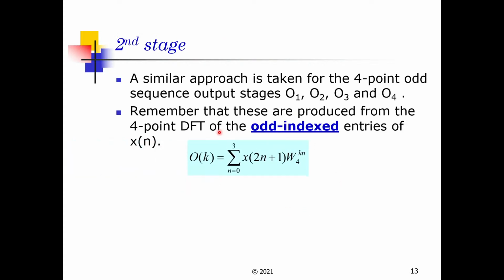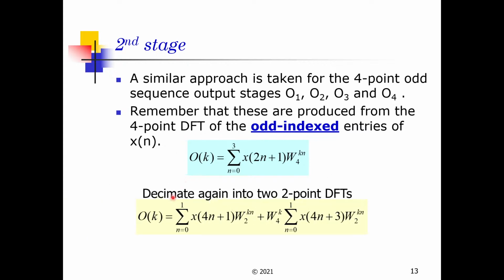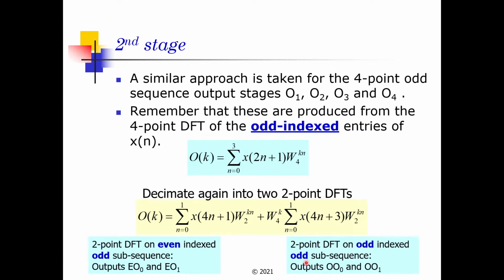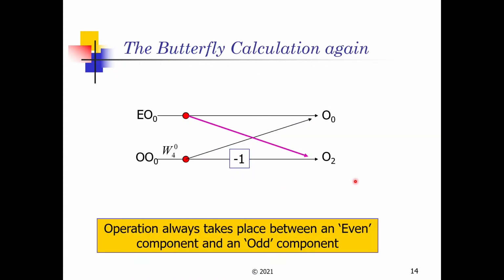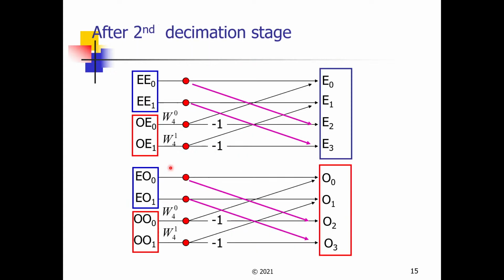The similar thing happens with the other 4-point sequence that we had, which was basically the odd index sequence. That means now we're going to be taking the even indexes of that odd sequence and the odd indexes of the even sequence as well. And we do the same thing as before. Same thing with the total factors here. Instead of having 8 total factors to calculate, we now only have 4. And because it's a metric property, that means we only have to calculate for 2 as well. So it keeps on speeding up as we go with the decimation stages.